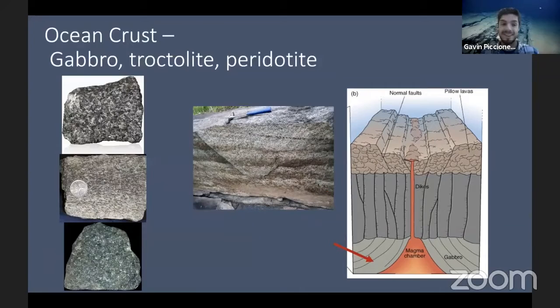Oh my goodness. Gabbro, troctolite. I don't even, it's so funny. This is one of these sort of weird minerals that you don't hear about a lot. At least I don't, but I know what a gabbro is. So basically what's happening here, Graham, is that you are evolving these magmas, you're crystallizing off some of it, and you're cooling them really, really slowly, right? So you have gabbro, which is chemically pretty similar to a basalt, but then as you get deeper in there, you actually have peridotite, which is what most of the mantle is made out of, right?